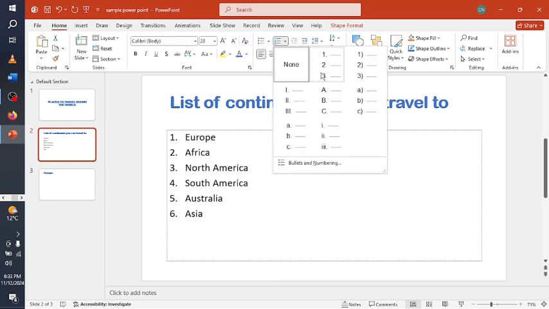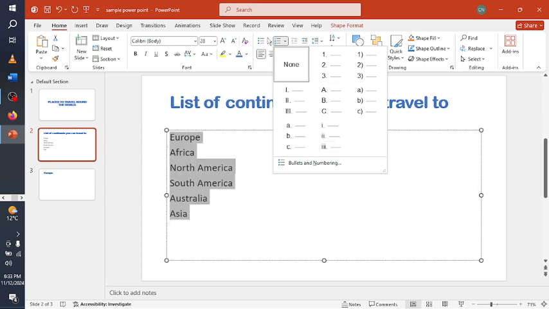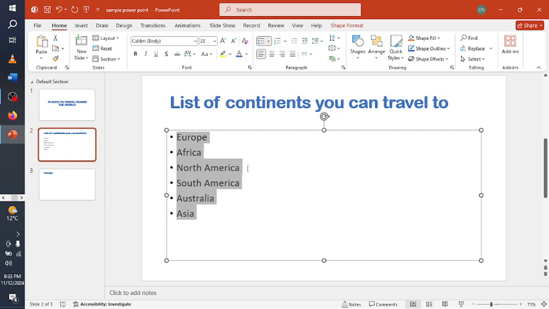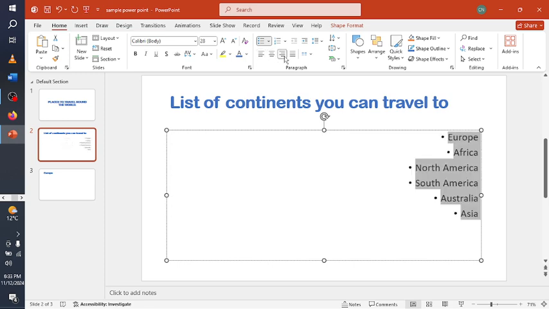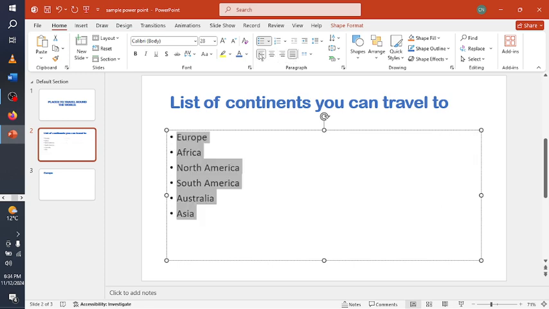We can make it an ordered list. The ordered list has numbers, has Roman numerals, and has different sequences that it shows. This is after this and this is after this. We'll just leave it at the default, but you can explore the ordered and unordered lists. We can also align this to the center, left, right, or justified. We'll just leave it at that.